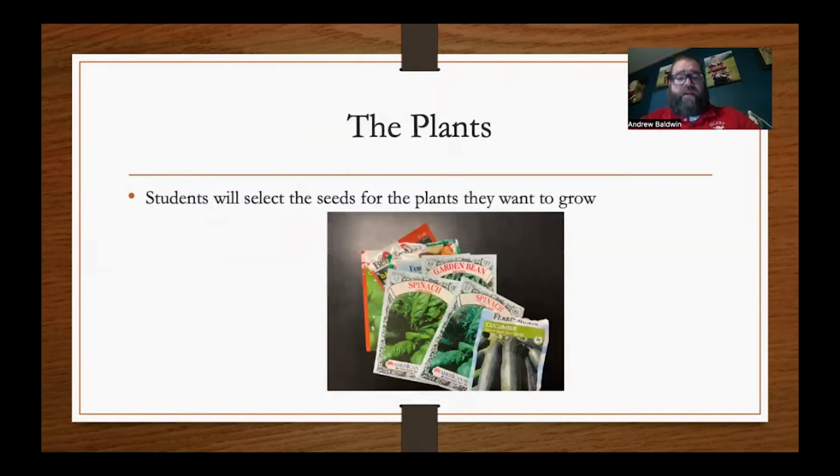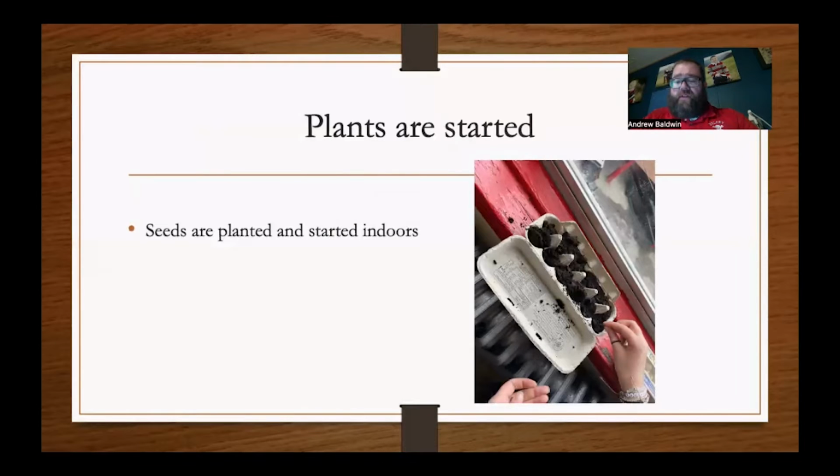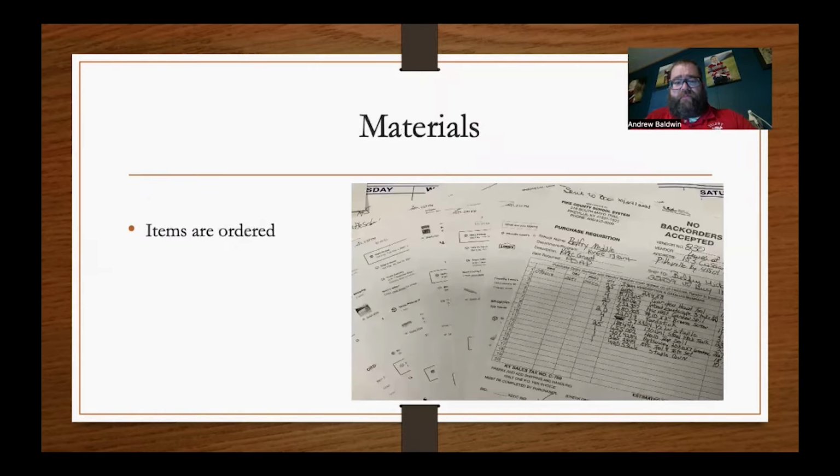Students decided what plants they wanted to try to plant, and then they started those plants indoors. Had to get things ordered, get things set up, and so we did most of that in the classroom. Got our materials ordered and got that stuff taken care of from Lowe's.